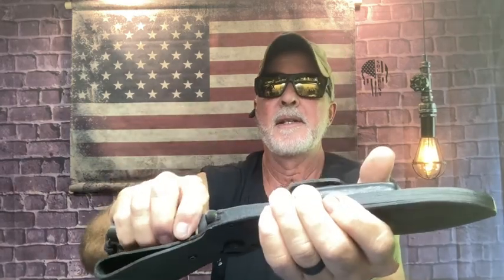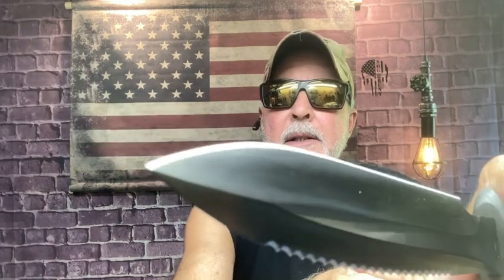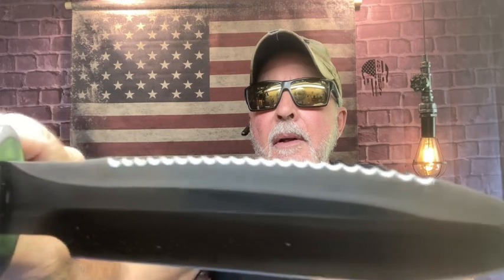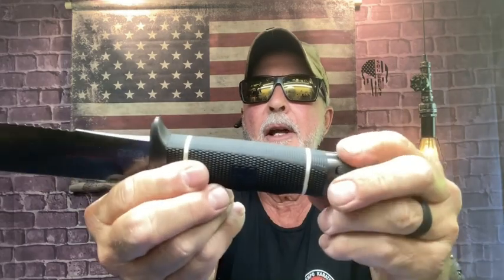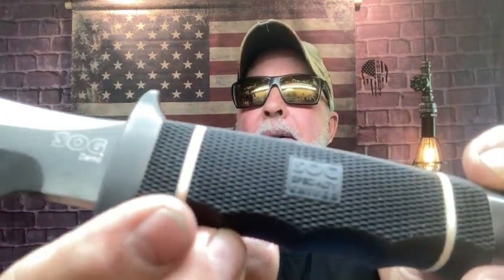Okay, guys, they did the strapping right on this side. This is the SOG, it's Wicked. This is the SOG Demo fixed blade knife. It's a double edge. Look at that top edge. Look how sharp that is. Yes, it's very sharp. And then on this side, check out the serrations. That is a spear point double edge fixed blade knife. It's made out of Osage steel with a tinny finish. Almost looks blued, doesn't it? The Kraton handle, this is what they use a lot on their Bowie knives. They're very well known. Nice grip, and there's that checkered pattern.